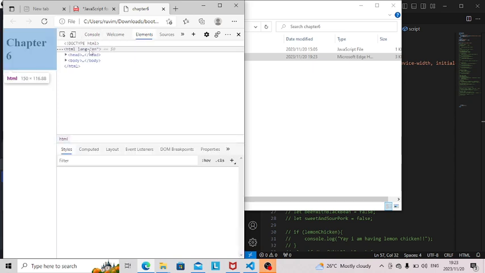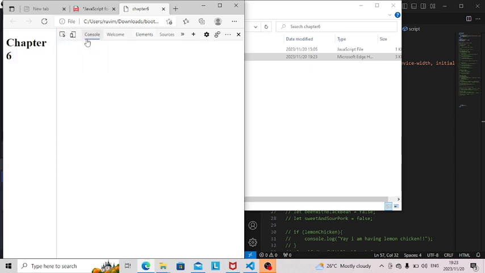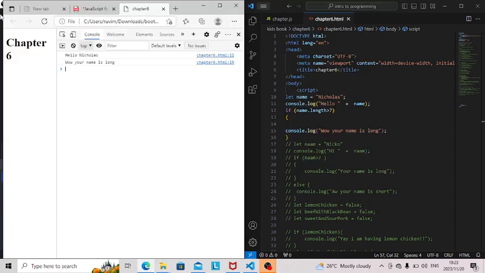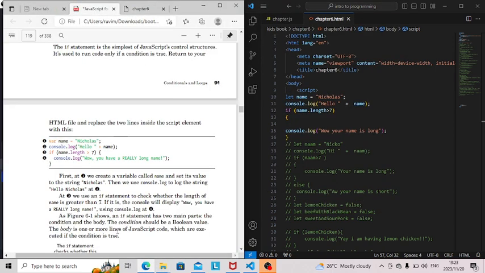It says, hi Nicholas, wow, your name is long. So this means that upon counting the letters of the name, JavaScript found that Nicholas' name has more than 7 characters.